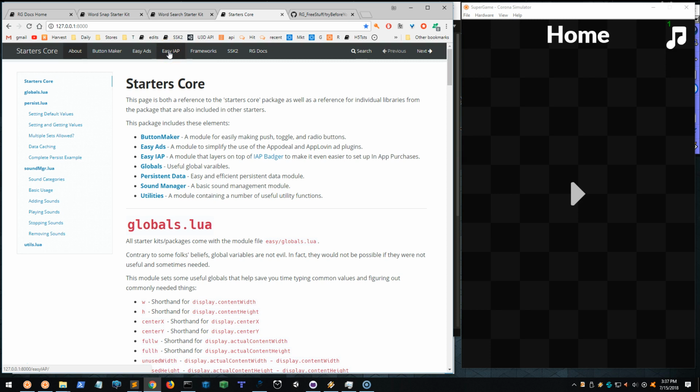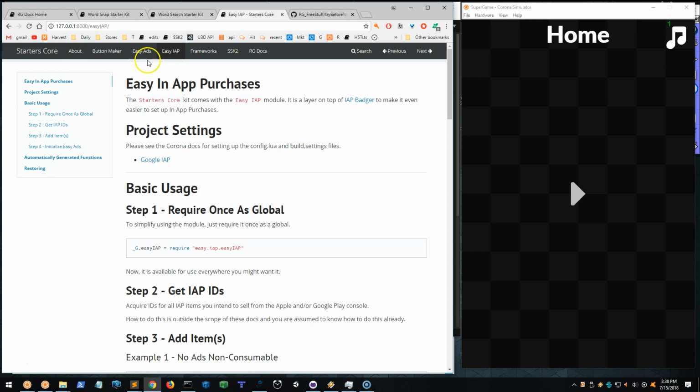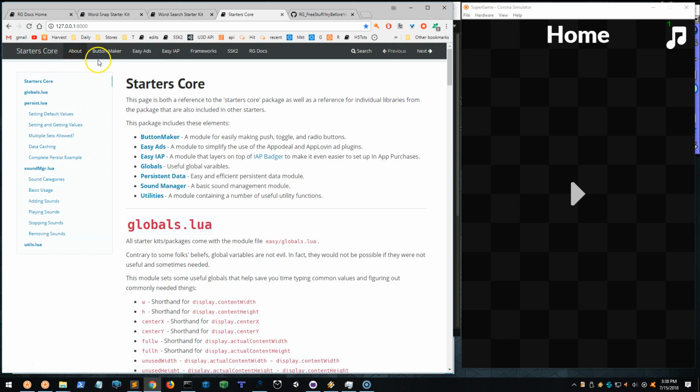Also, it provides a wrapper for the in-app badger, which really is quite easy to use by itself, but this takes it to a whole new level and makes it just a few lines of code to add in-app purchases and to use them. In fact, it does a little bit of code generation too, and you can read about that on the Easy in-app page. So this kit has online documentation.